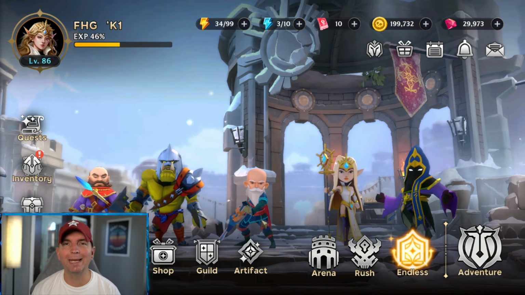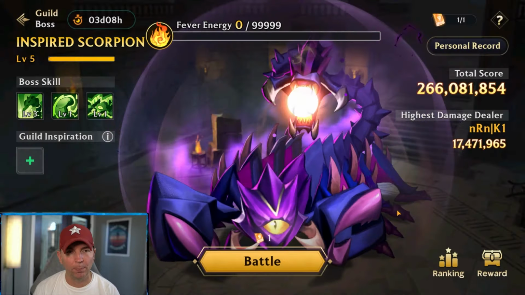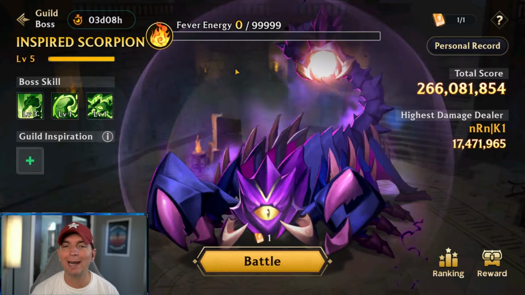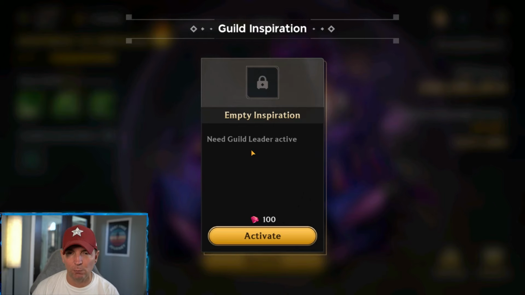Today's video, we're going to be looking at the guild boss, and I'm going to be showing you the team that I am utilizing within this game mode. Looking at the guild boss specifically that is up right now, it is the Scorpion. The Inspired Scorpion is the one that is up. You'll notice that we do not have Fever triggered up here. Now, I am responsible for triggering that Fever, but first of all, we want to get to the guild inspiration.